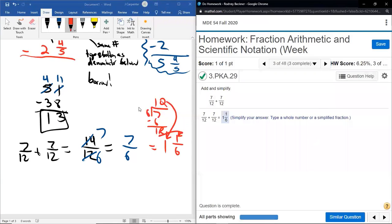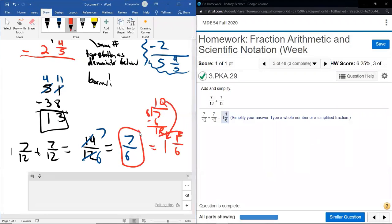So my math lab is actually saying, I'll take the 7/6 or the 1 1/6, and just trust me that the 7/6 would have worked. I can't retype the answer and get it correct a second time. And if I hit a similar question, the numbers will change.